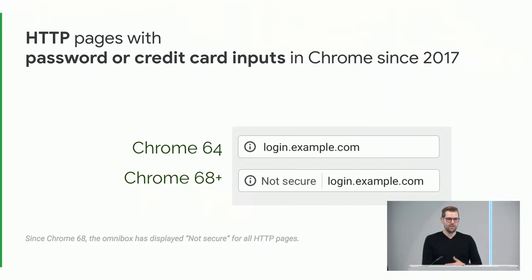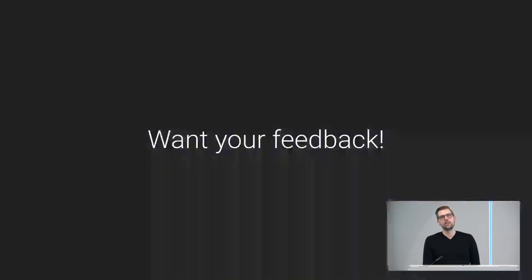And this is following on to a collaboration with our friends on Firefox, who are also taking similar steps to warn their users about experiences where the network is an active participant, and not in a good way. So we want your feedback. I think that's the common theme across all of this. And so if you filled out the survey earlier, thank you for that. And I want to hand it over to Shubi.